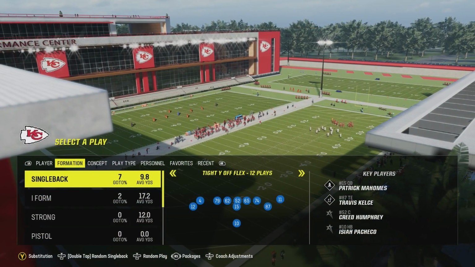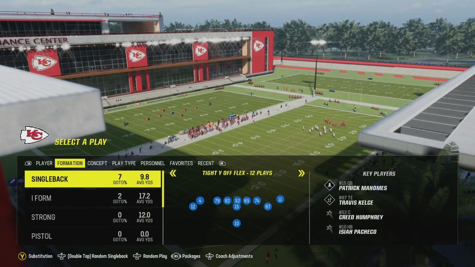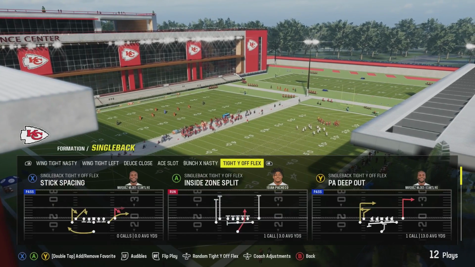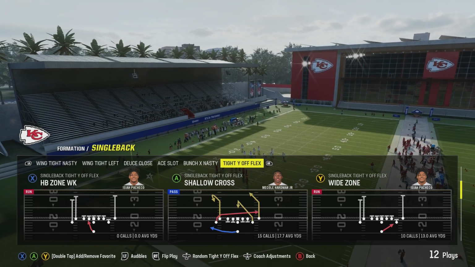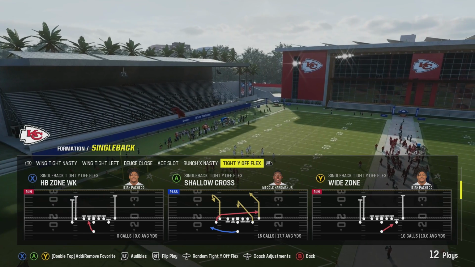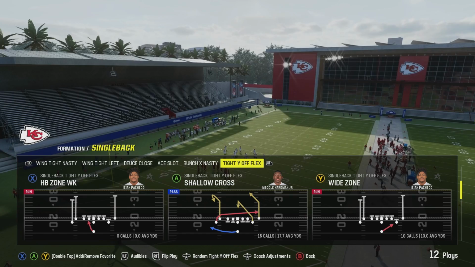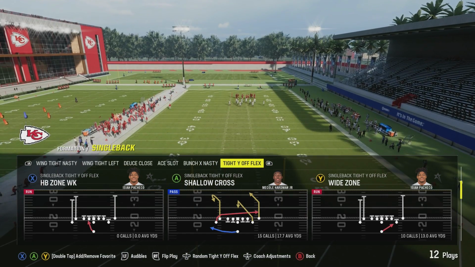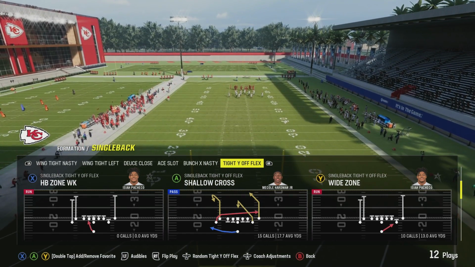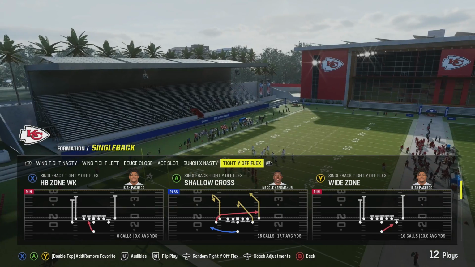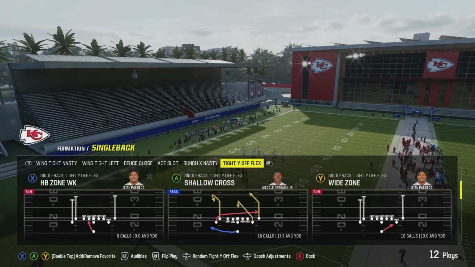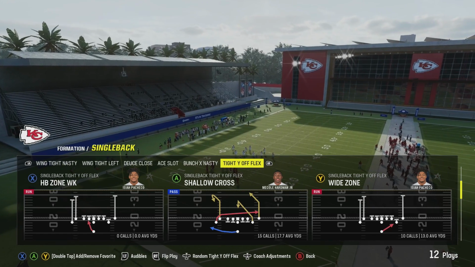In this video, we got a nice third down money play for y'all at a single back tight while y'all flex. And we're also going to be able to run this play as a money play. Now, if you're not sure what I mean by third down money play, those are plays that are going to almost guarantee you 10 to 15 yards to get that first down. The play we're going to be working with is going to be shallow cross. And y'all already know I'm going to give y'all a little scheme to run around it. Again, we're going to be able to set this up as a third down play and also a money play to bomb everything over the top.